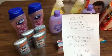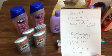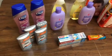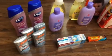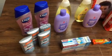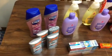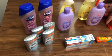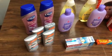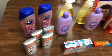I do already have some tracking. I can't remember what it was, I think maybe some All or Snuggle. So I did have some tracking towards that. Now, I don't know, since CVS's new receipts show like you paid 20 cents for an item that you actually didn't, because you're using coupons and things. So I'm not sure yet how CVS Savings Star reads CVS's receipts. I'm hoping they don't read it like that. So I didn't want to depend on that $5 back, and that's why I only hit the $20 mark.